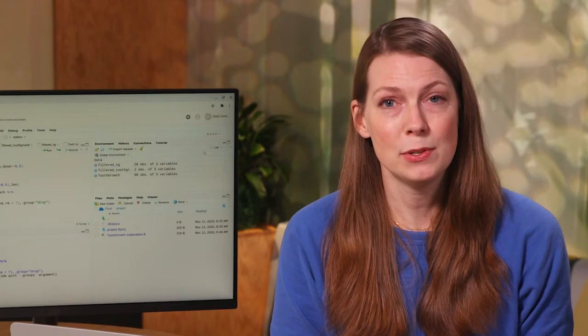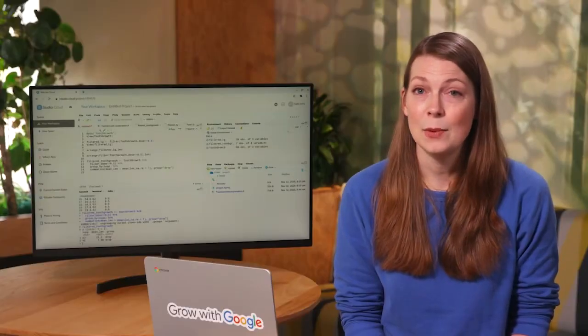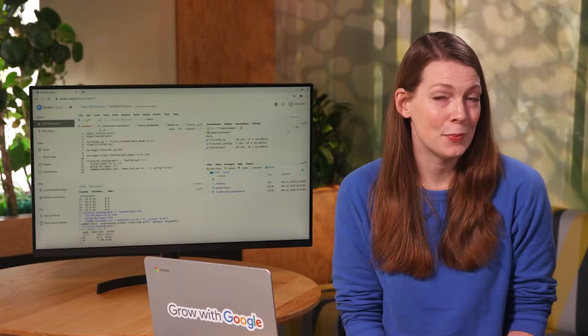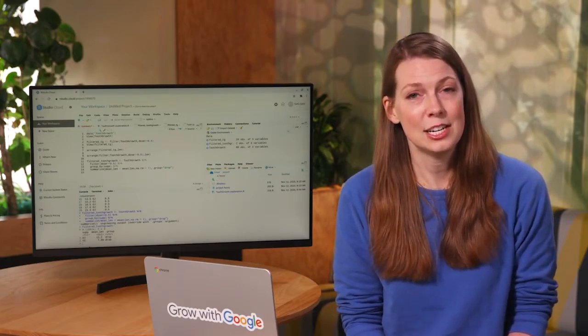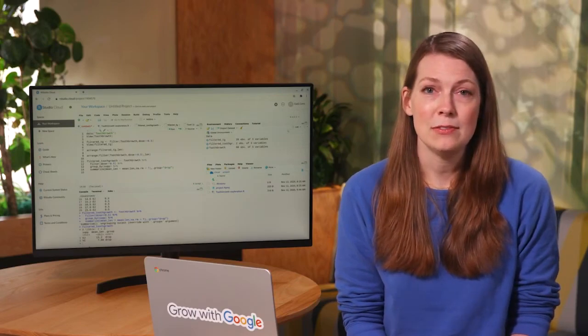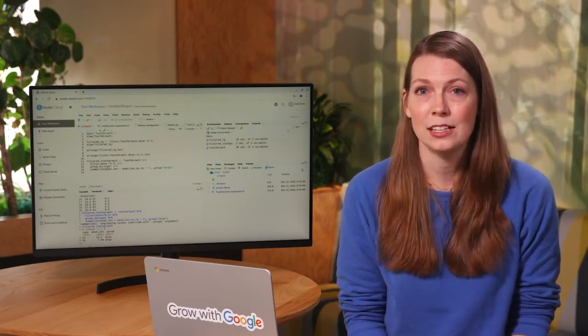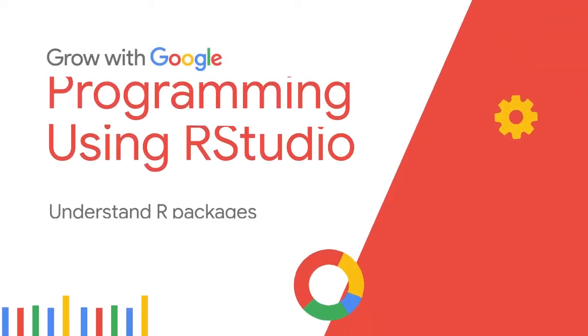Pipes, or piping, and the functions that are part of the piping process are building blocks for putting together analyses in R. In upcoming videos, you'll learn how you can use these building blocks to clean, transform, and analyze your data. For now, feel free to take your time reviewing and maybe even practicing with the functions, operations, and other elements in R and RStudio that we've already covered.